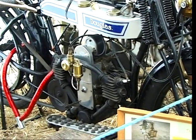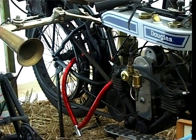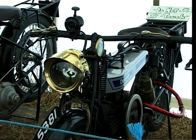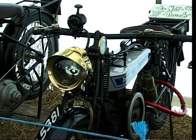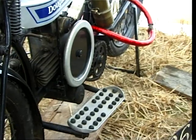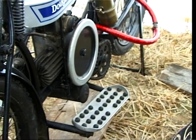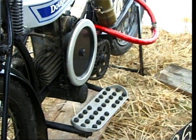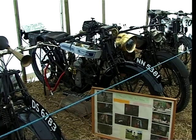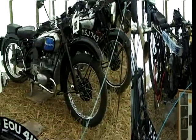Its engine of 2 3/4 horsepower was powerful enough for pedals to be done away with at last, and it could reach a respectable top speed of 50 miles per hour. Douglas machines held many world records at various times during their production. Douglas also gained the coveted by appointment endorsement when Prince Albert, later George VI, purchased one of their machines. Another milestone was in 1922 when the Douglas 500 was first to break the 100 miles per hour barrier in this country.